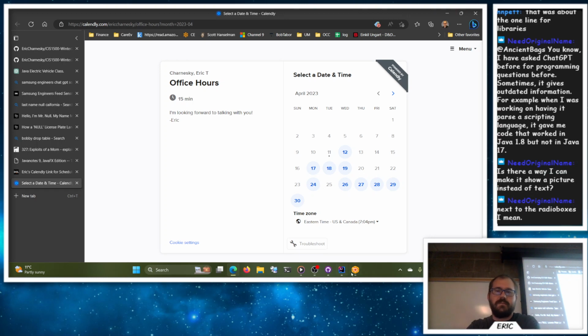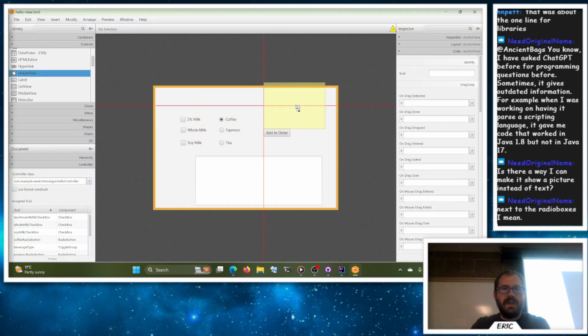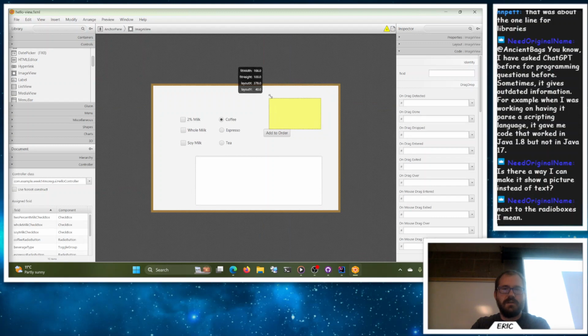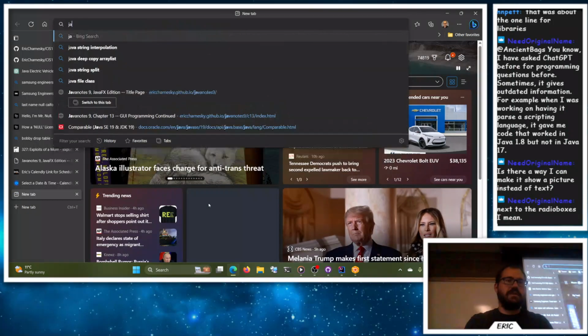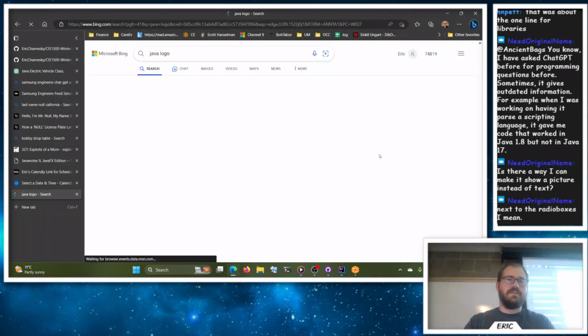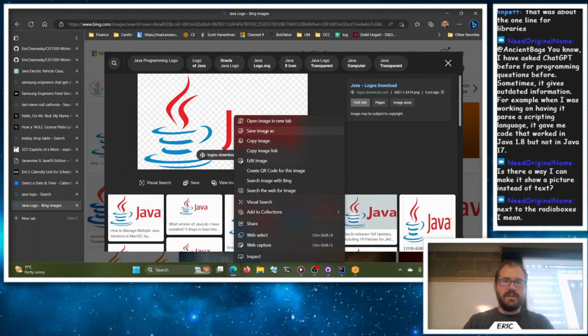Oh, pictures. The other thing is pictures. You can do image views as well. So let's add a little logo here for our coffee shop. Let's go grab a Java logo. Let's use this one here, because I'm sure that's probably fine.